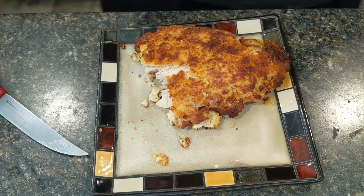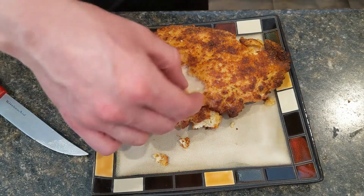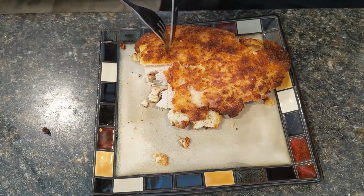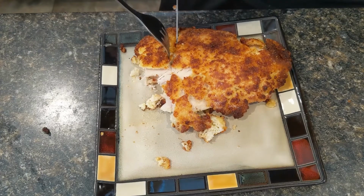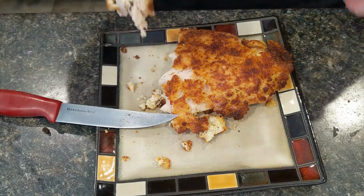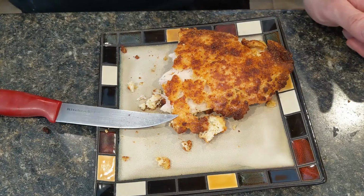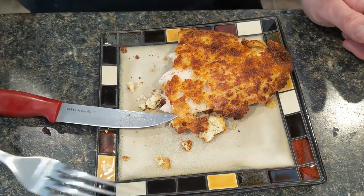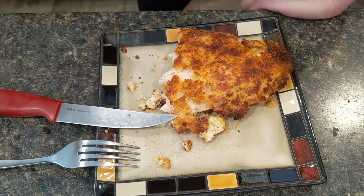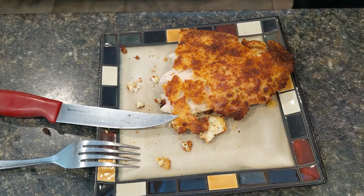So I would have eaten the whole thing if I knew I wasn't going to be possibly grilling later, but that is besides the point. And it was a pretty damn good meal. So I chomped into it a little bit more. It's hard to explain, but the chicken stayed super duper moist. I know that's a word that maybe people don't like so much, but it's moist. Moist is the only word that can describe it. So moist. And I said moist at least 6 times in the last 30 seconds, so I hope you enjoyed that nugget of moisture. Anyways, so I finished this off and had to try out the other one.